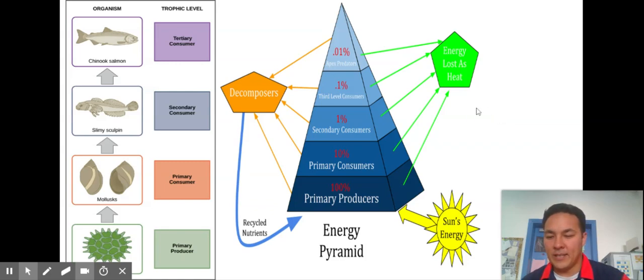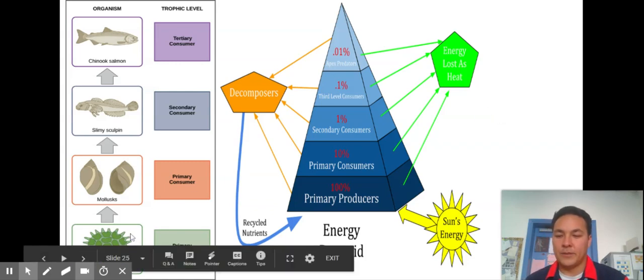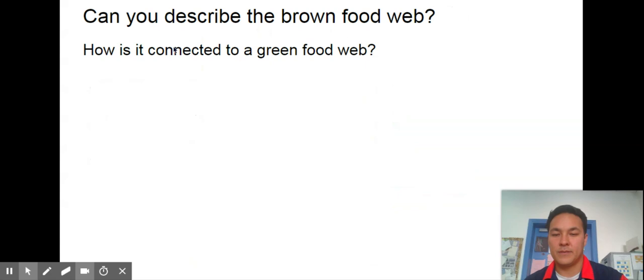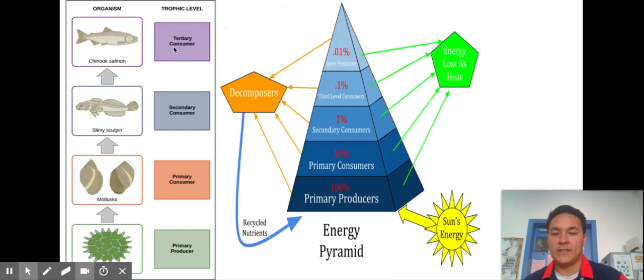Here's an example of a food chain, a producer being eaten by a consumer, eaten by another consumer, and eaten by a tertiary consumer. When you combine multiple food chains together you get food webs. How much energy is passed on to each level? It's about 10%, it can be more or less. I gave you a complicated homework assignment about that. Energy is lost as heat each time it is passed along. When the mollusks eat this plankton, they're going to use some of that energy to grow and lose some of it.